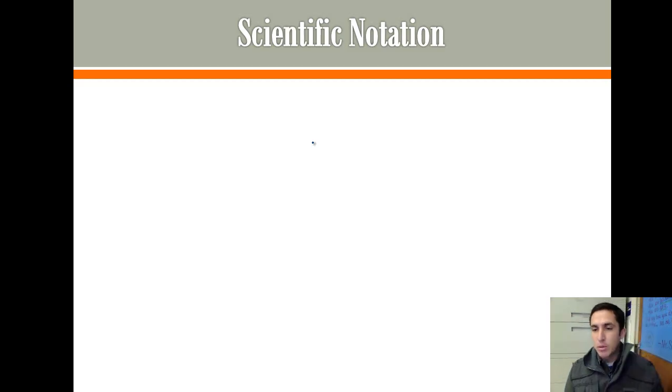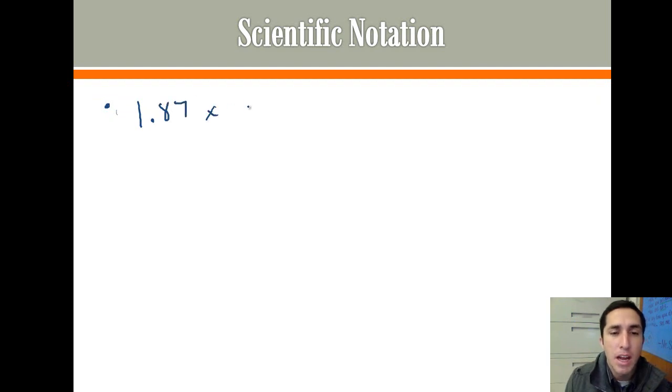Scientific notation, real quick. Hold on, let's see what time it is. Oh, we've got plenty of time, guys. Scientific notation, let's see it. You're going to need this for this section. You probably need it for some other stuff, but let's just go over it real quick. The first question is, if you have 1.87 times 10 to the 7th power, what does that really mean? What number is that? You type it in your calculator and you get this huge number. But let's figure out how the calculator really gets that.